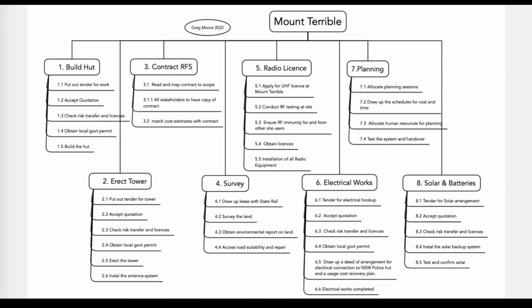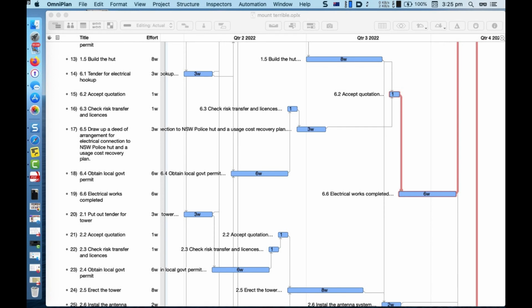In a previous video, we had a look at making a work breakdown structure. We came up with key activities for tasks that were all grouped together underneath each activity with a nice numbered ordering format. Ultimately, we want all of these activities and tasks on a time-sequenced bar graph, commonly called a Gantt chart. Project management software is very commonly used today in most project management applications. This particular piece of software is called Omniplan 3.